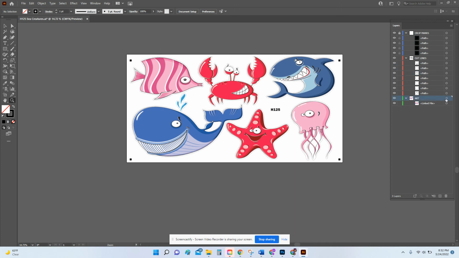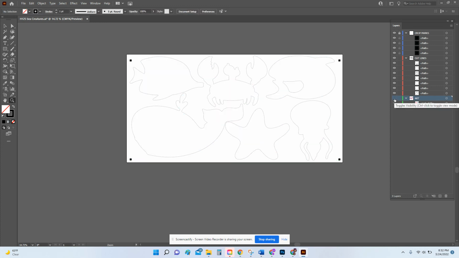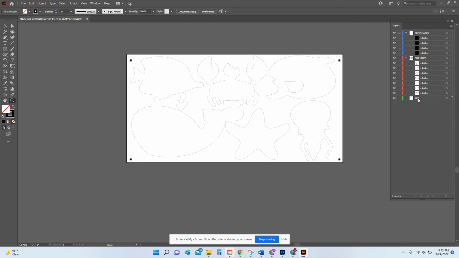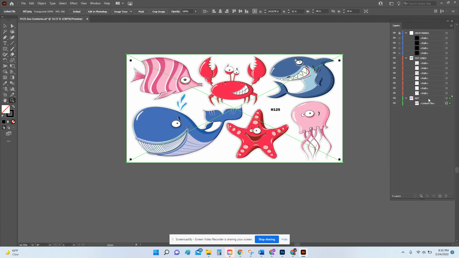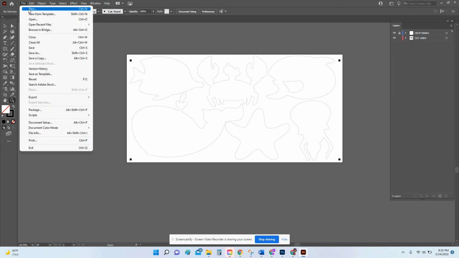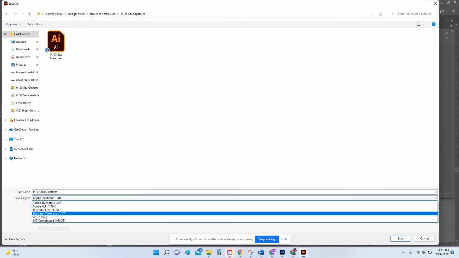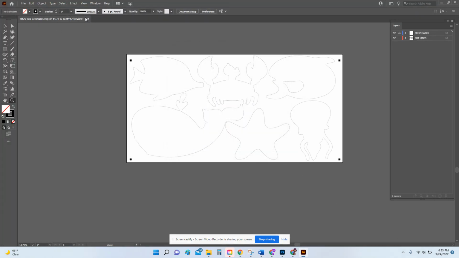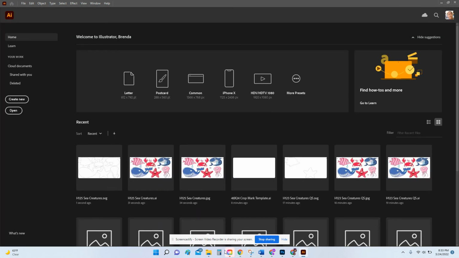And again, you want to make sure you don't just turn this off and save as an SVG. You don't just delete this one and save it as an SVG. You need to completely delete that layer so that there's only your cut line layer and your SVG layer. So then what you would do after you've done addressing all of your cut lines, file, save as, change this into an SVG, save, okay, and then you can close it. SVGs save really quickly, so it's like automatic. You can just close it.